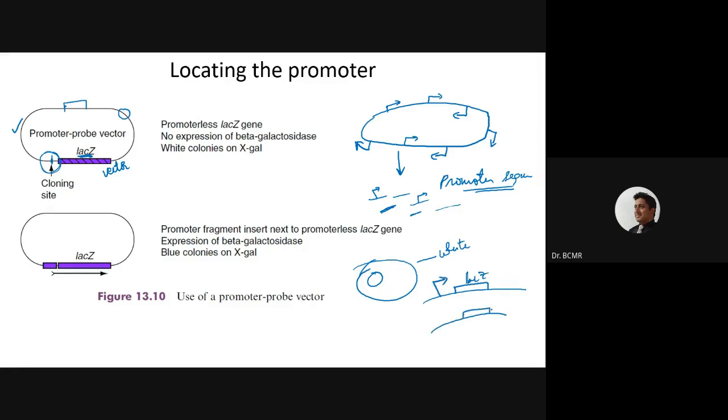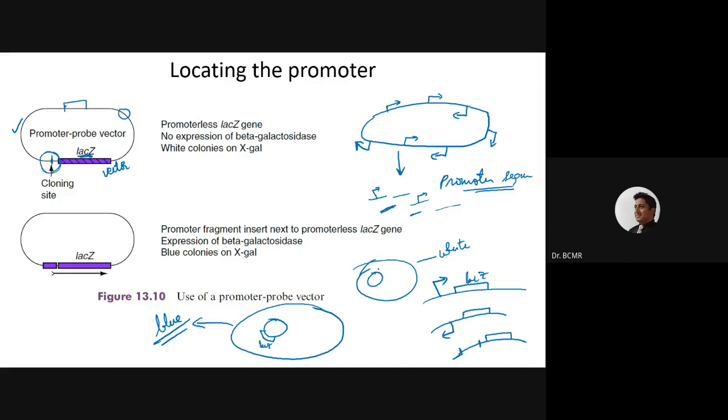In some cases, a promoter sequence may be like this. In some cases, there is a fragment included, but it doesn't have a promoter. So in these cases, if a cell is able to give rise to blue colonies, that would mean that lacZ has been expressed.